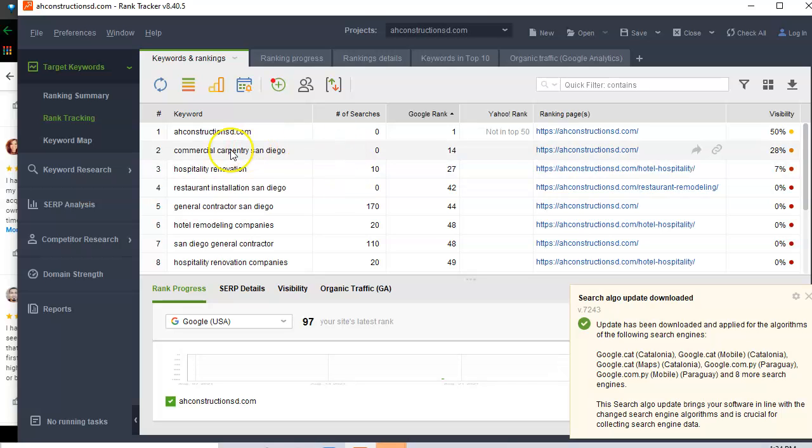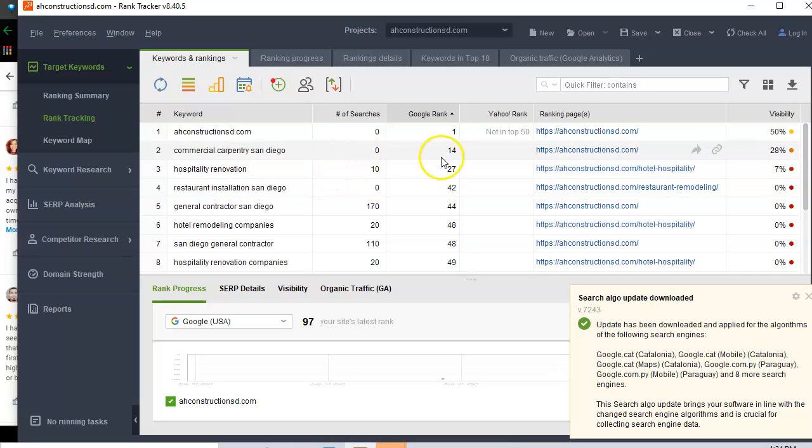But if your website is ranking for keywords such as it is, commercial carpentry San Diego, that's powerful. So I don't care what the number of searches on a national level is. If they could collect and do per capita in San Diego, I think you would be doing pretty darn well.